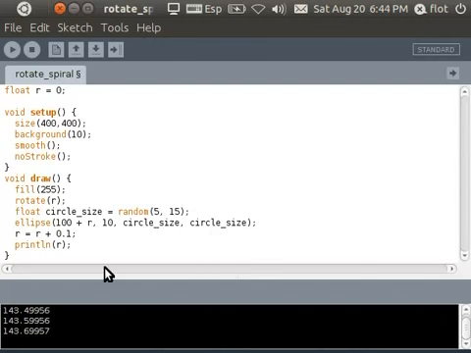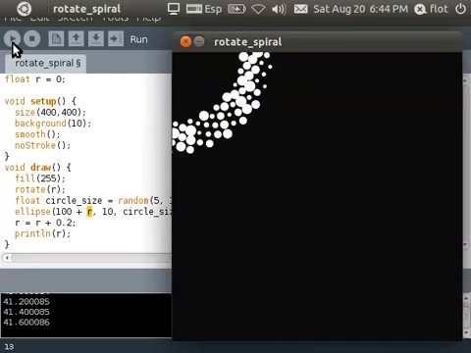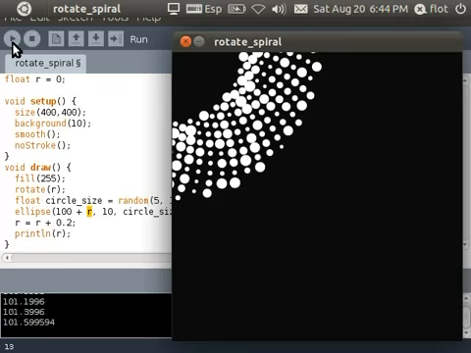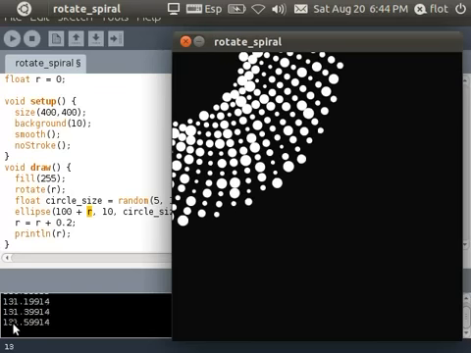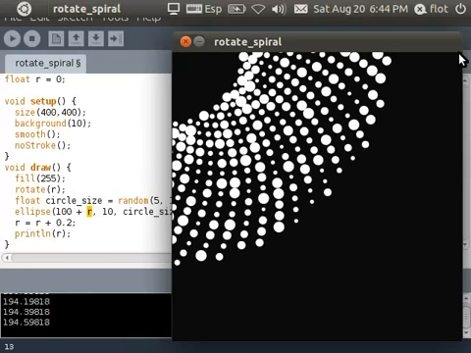Now let's do a little bit more experiments. What happens when we change this? This is the rotation speed. Before, on each frame, it was rotating 0.1 radians. Now I will make it rotate 0.2. And at the same time is the distance, is the value we are adding to the distance. So now everything will happen faster. You can see now the pattern is a bit different. And this R value, you can see down here, is increasing quite quick. We will get to the top right corner in a moment.